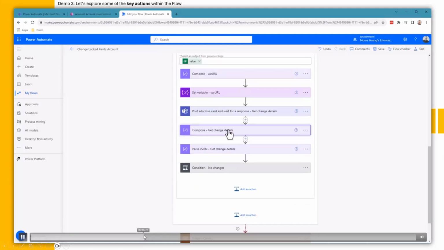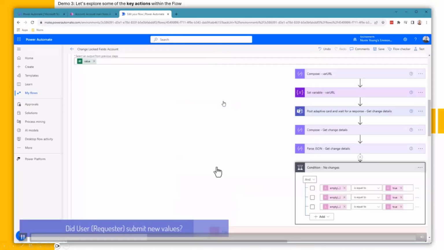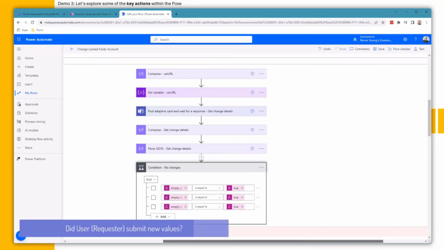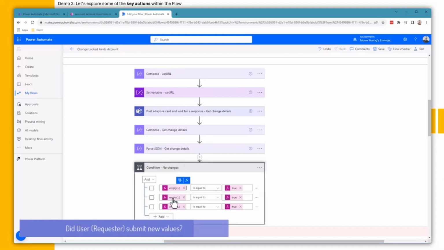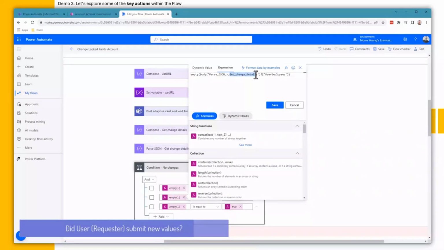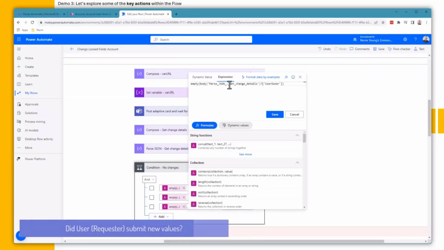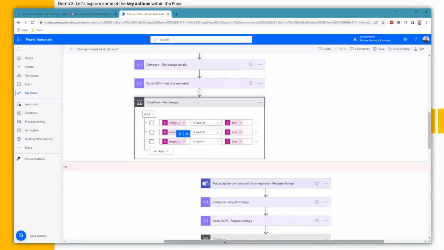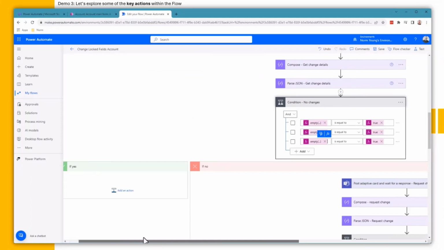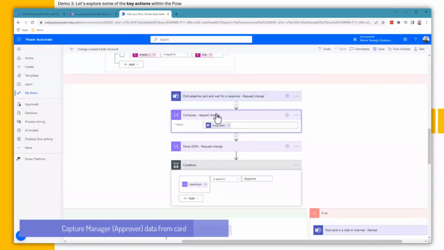You'll see that on this compose action, I'm getting the feedback from the adaptive card. So when someone has requested the change, the feedback has to be captured and comes back. You don't get dynamic output from the adaptive card action in Teams. So you have to capture it, compose it, do whatever. And now I'm going through and I'm requesting those changes. I'm almost done, David, so we're almost there.